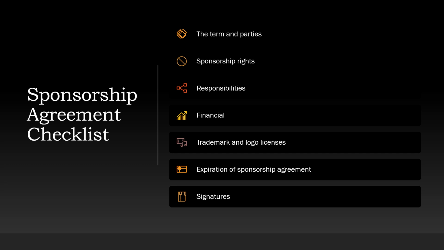Termination and its consequences. Every contract will usually set out under what circumstances it can be terminated prior to the expiry of the term. That is, a contract will generally come to an end when it is considered to be fully performed or when it comes to the end of its term. However, usually if there is a material breach of the sponsorship agreement, the party which breaches the agreement may be considered to have defaulted on their promise. Accordingly, the other party may be in a position to terminate the contract at their will.